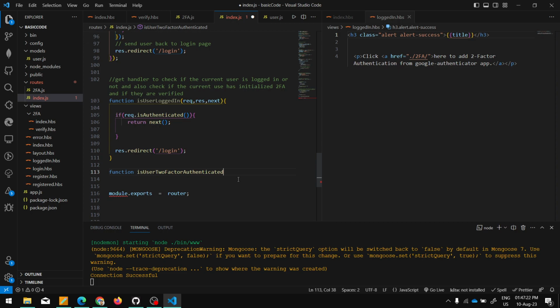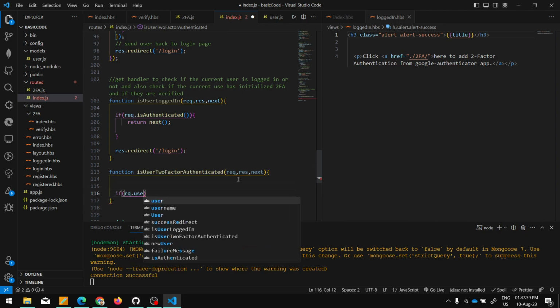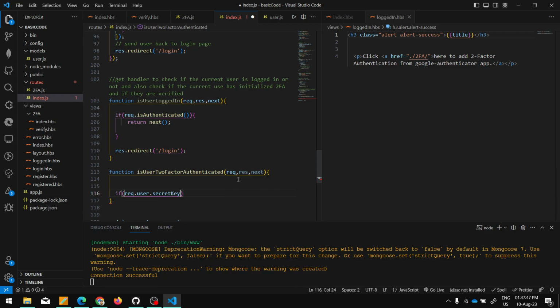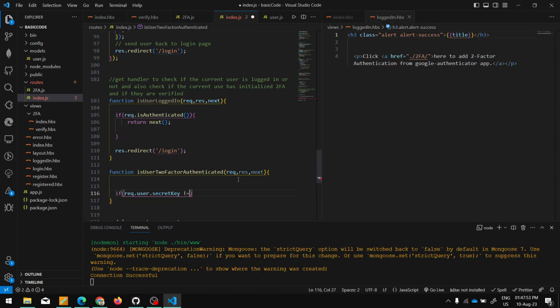So if the user is two-factor authenticated, then request, response, next. I will add if request dot user dot that value, that is the secret key value, calling the value from the model, is not equal to null. It means there is some value, and if there is some value, it means the user is two-factor authenticated.